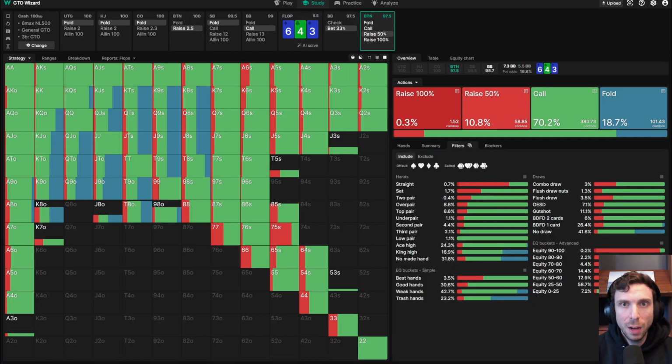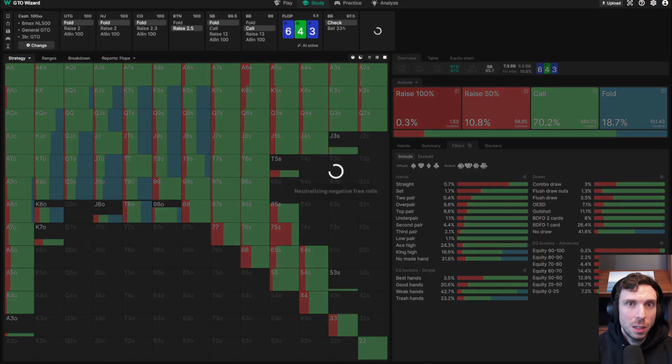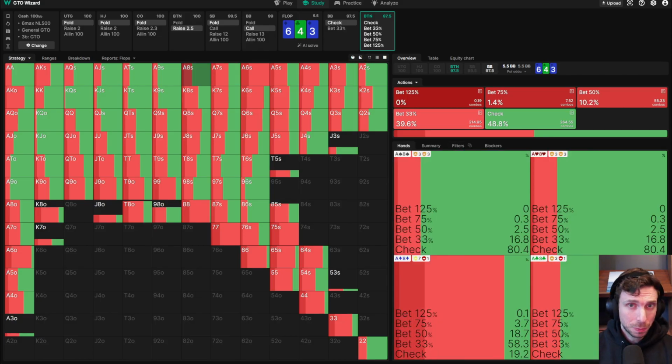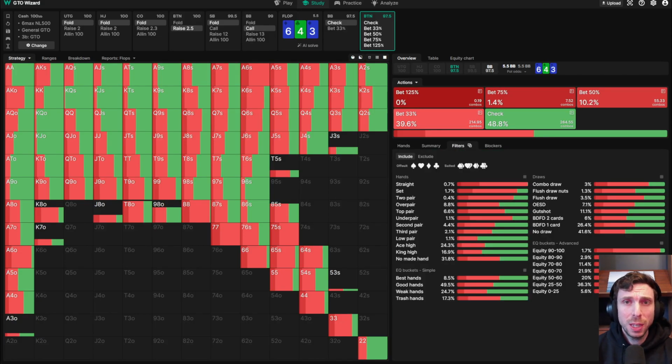We have a lead, we have a raise, we have a call. I'm not going to go all the way to the turn river because this could be forever if I did that for every single scenario, but I just wanted to look at the basic single raise pot strategies here. So before the leading, the most common thing is a check, but I just wanted to look at lead first. So if we check, here's the button strategy. The button strategy is going to be either more complex or simple depending on your solution.